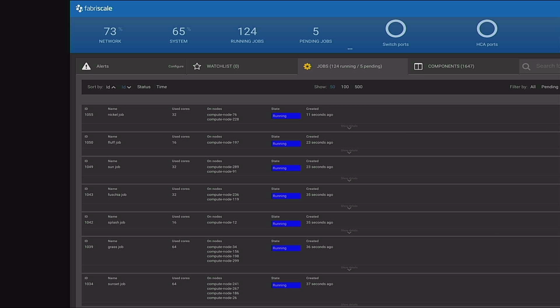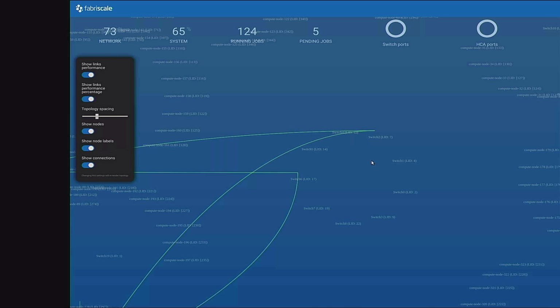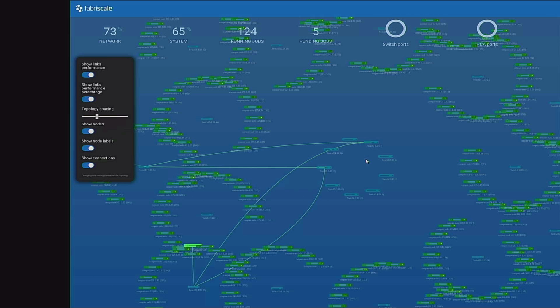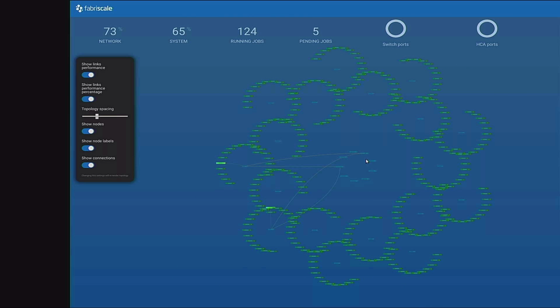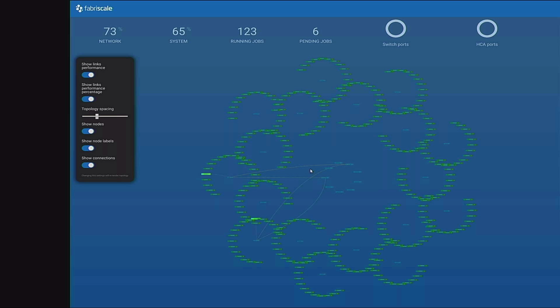If we click Show in topology, we can actually visualize the allocated jobs in highlights. They are highlighted, and you can see the ports and the switches that are involved in the traffic. All the other green computers are allocated compute nodes, so they are running jobs.